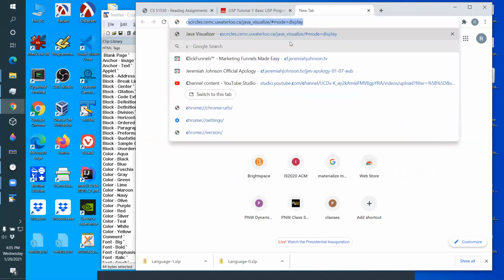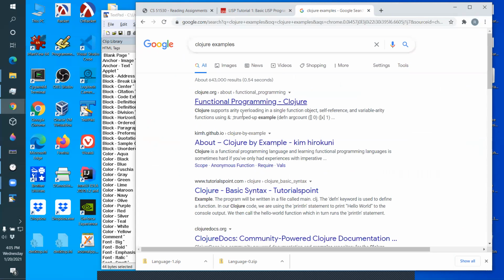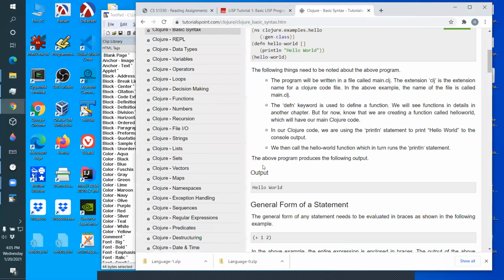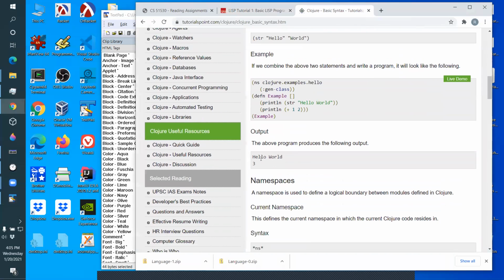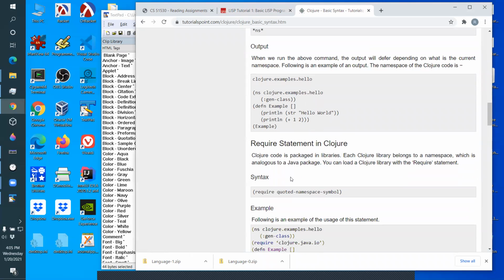So a very modern language like Clojure is still using this notation. Let's see if there's a nice example of it. Something that really obviously looks like a tree.